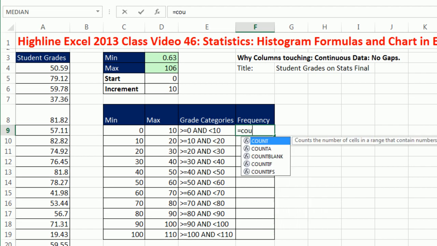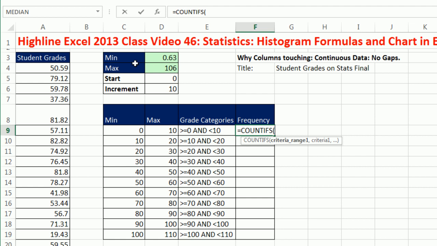Now we can do COUNTIFS. And COUNTIFS simply counts with multiple criteria, or one or more criteria. The first range, criteria range, is all the numbers. Control-Shift-Down Arrow, F4 to lock it. The criteria is going to be in double quotes, greater than or equal to, end double quotes. In the COUNTIFS, you have to join it with the ampersand with whatever the lower limit is. That criteria one right there, if we were to hit F9 and evaluate it, see that it evaluates to exactly what COUNTIFS needs, the first criteria.